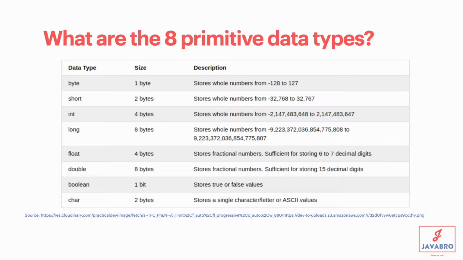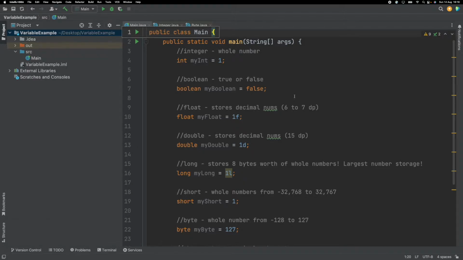As mentioned, some of these are not as common, so you won't be using them as much, but it's still worth knowing. There are better ways to represent such data and to do more with them, and that's what wrapper classes are. We'll get into that straight after we remind ourselves of the primitive types and look at the other ones. So let's get straight into the code. So I've opened up IntelliJ and I've just got a brief summary of what we've been learning.